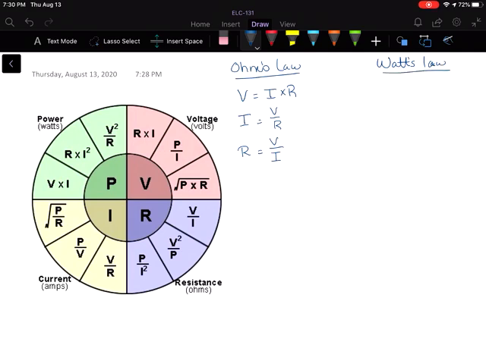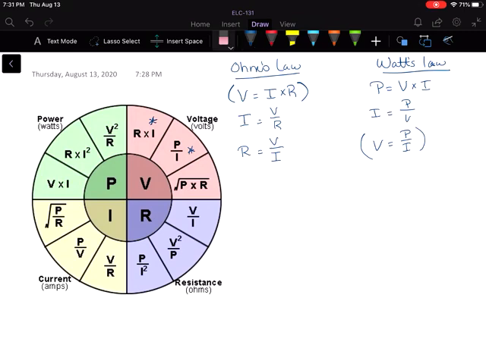which basically defined power as voltage times current, or current is power divided by voltage, or voltage is power divided by current. So we can find any of the other equations this way. So let's say we're looking for voltage. We find it here is P over I, that's right here. It is I times R, which is right here. We also have it in terms of power and resistance.